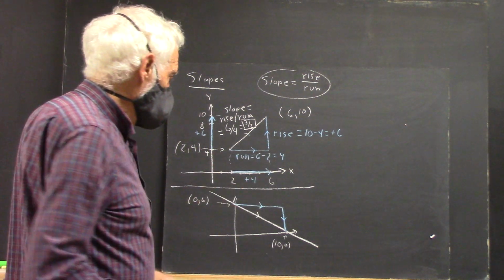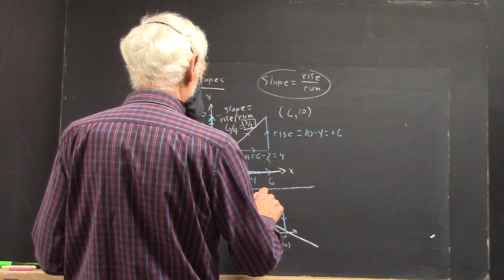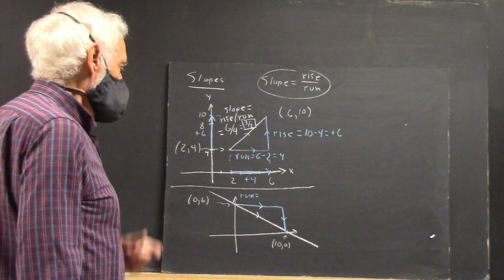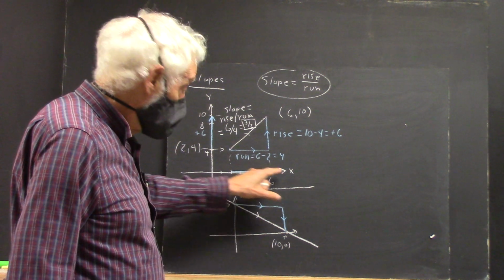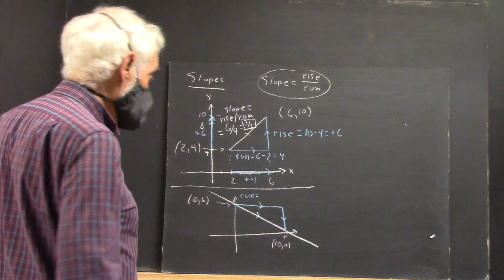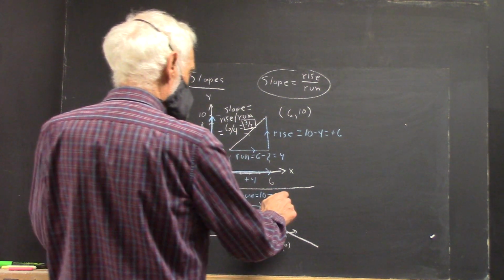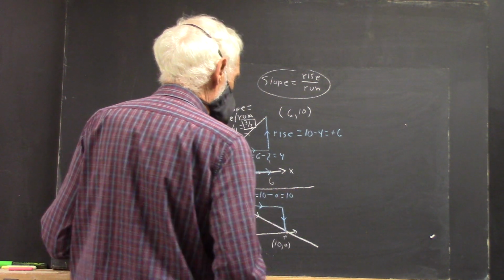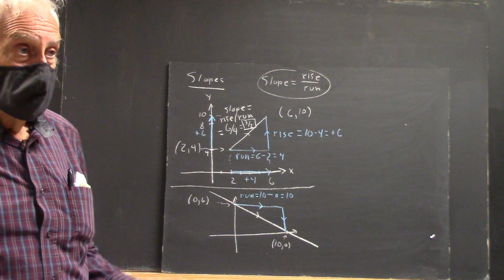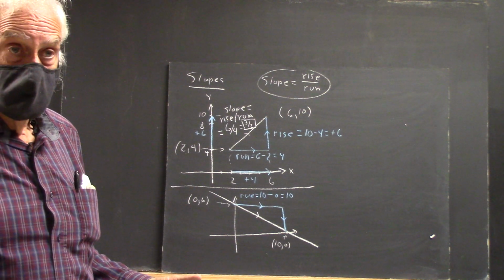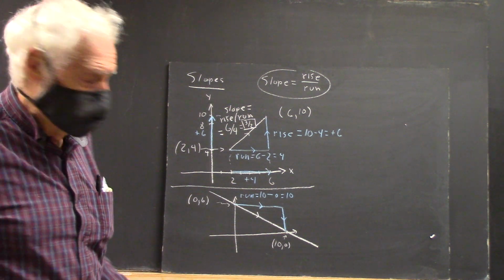If you don't remember the order, you can do it in a different order, but the order makes a certain amount of sense. The run equals what? Well, the run is obviously 10. But you don't write down run equals 10 if you're imitating what I did here. You write run equals the coordinate here, 10, minus the coordinate here, which is 0, because you want to get in the habit of writing that distance, or that displacement, in the correct order. One of the biggest mistakes people make is they get the order backwards, and then you get a wrong answer.